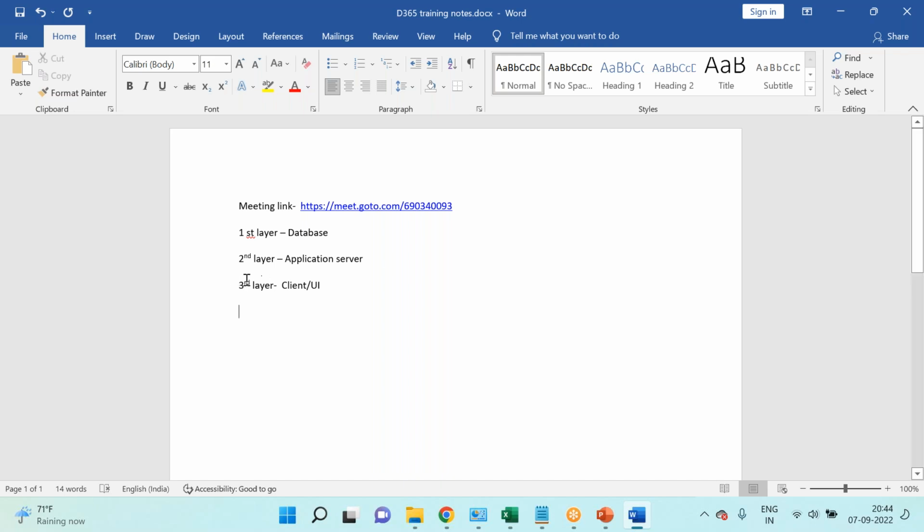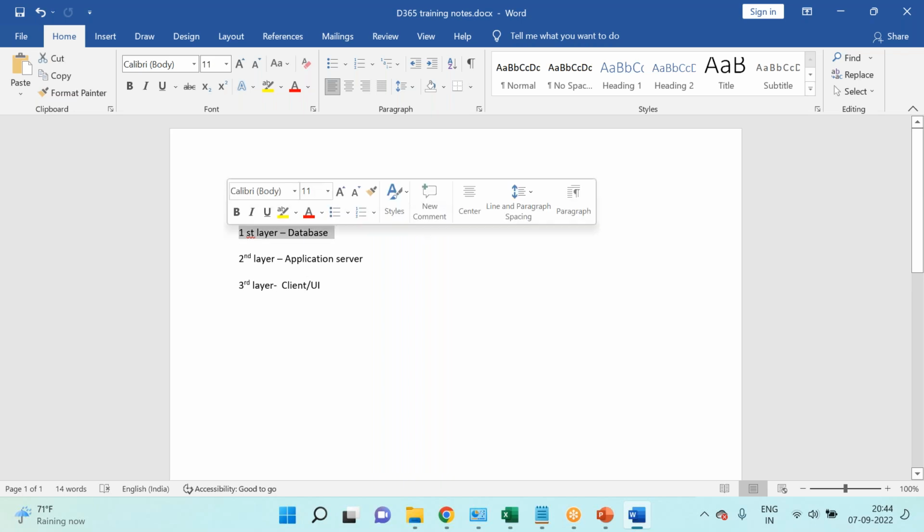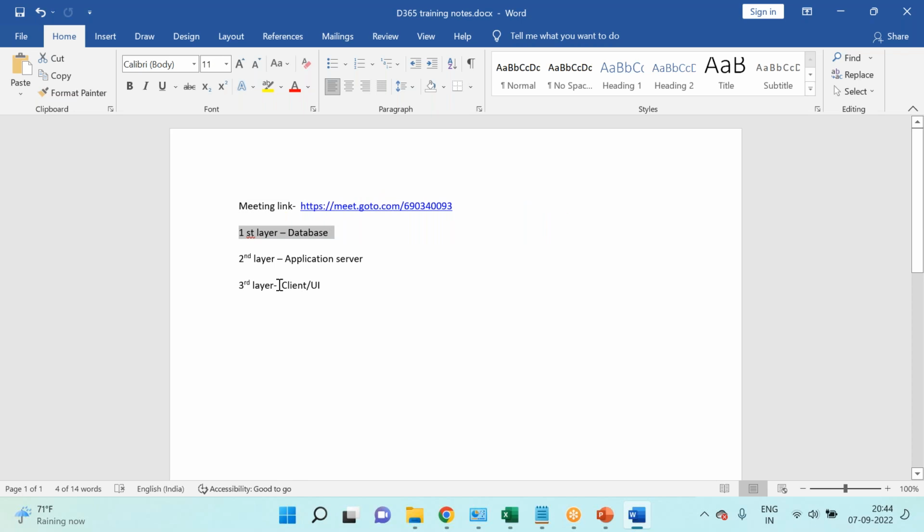Whenever you create an order, you create some data, which means the database should be activated, correct? Because if I am able to create an order, then the data should be stored somewhere, right? And this is the database layer, the bottom layer.